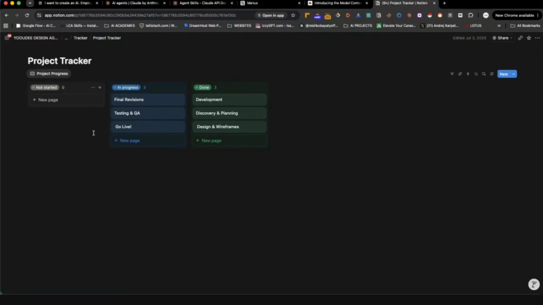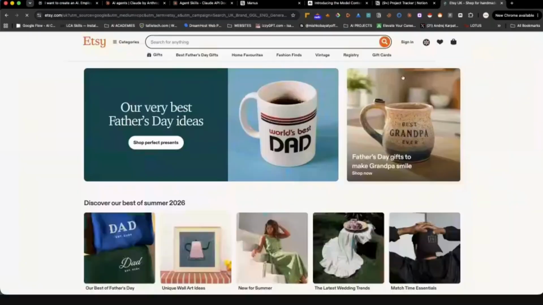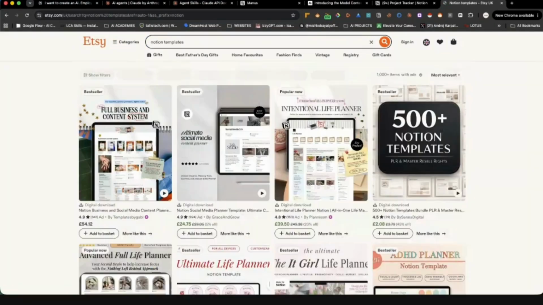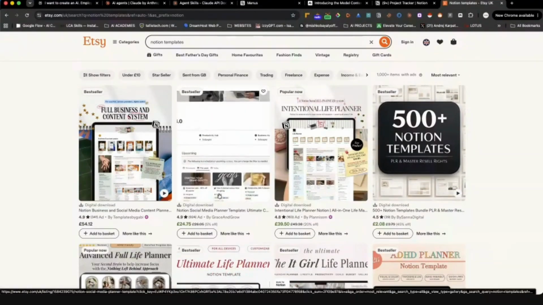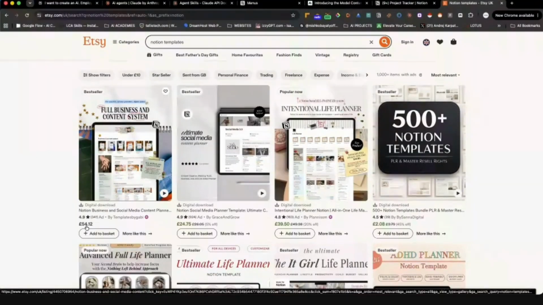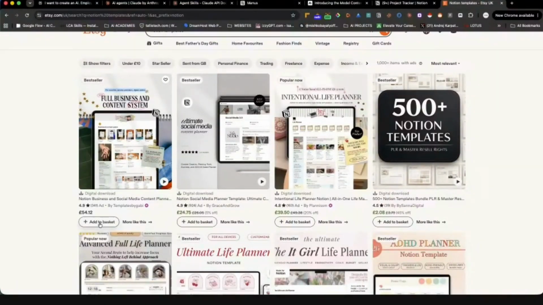You can build Notion templates. For those that don't know, you can create a Notion template and you can sell a Notion template. People are buying Notion templates. If you don't know, just go to Etsy and type Notion template so that you know this is an income system itself. Look at this Notion template, £54. If you are seeing it in pounds, it's because I'm in the UK. So convert this to Naira.